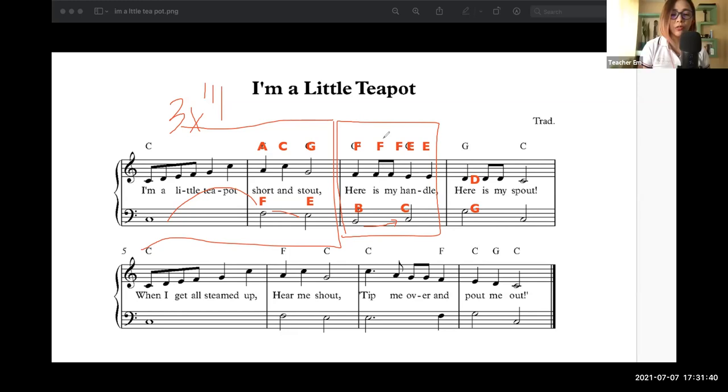Again, now let's try to play this part lang with your both hands, okay? Then left hand will go up. Very good. So, as we can see, your left hand will go up. And then your right hand naman will go down. Diba? Okay, can we try that one more time?